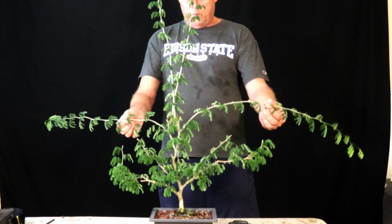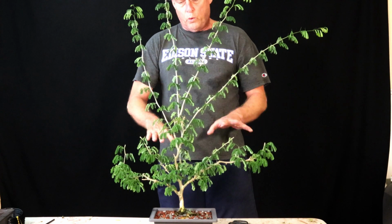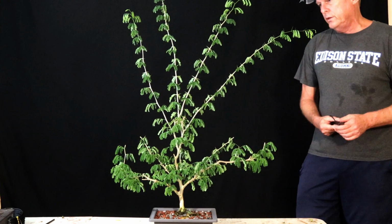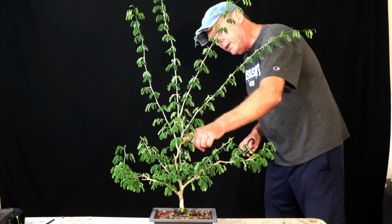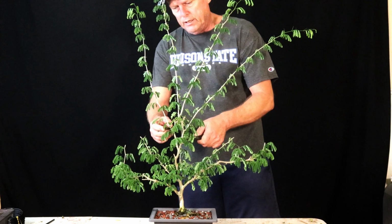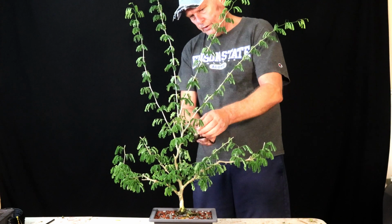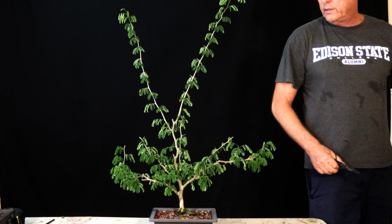You know, trying to wire these guys down, obviously make them quite a bit shorter to make them the next branches up, or chop it. But I think what I'm going to do is try to leave 1 or 2 flexible ones and just try to get some really dramatic movement in there. I'm actually trying to decide. There's a fork right here that goes into 4 more branches. Try to do it to where I can get the most dramatic movement. And I think that's the way to do that there.